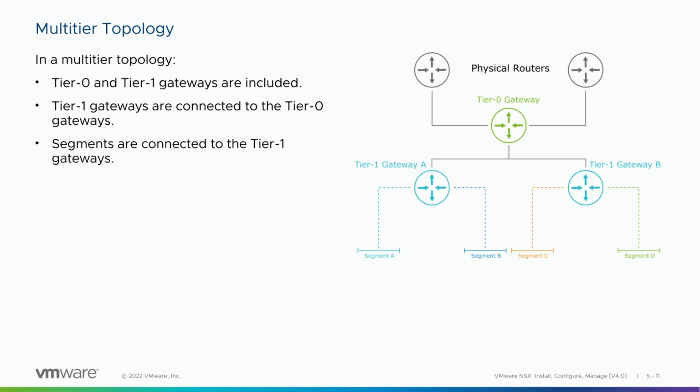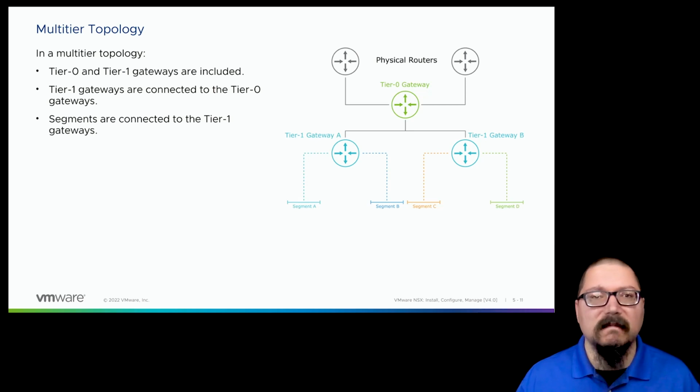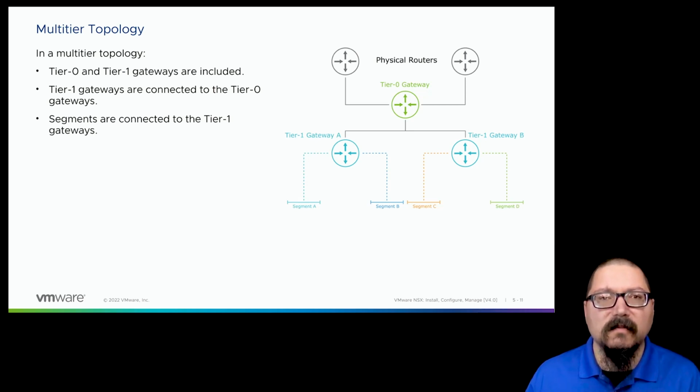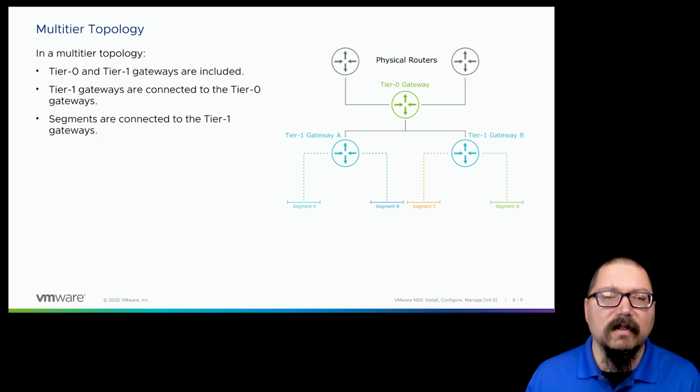In most cases, however, the multi-tier topology is what's going to meet more of our needs, not because we want more routers. That's certainly not the case. We'll have a tier 0 gateway to connect us to the outside world, and then tier 1 gateways for whatever my different environments are, however I'm organizing my network. We're going to have this because it gives me that organizational boundary, that layer 3 domain boundary for each tenant, business unit, application group, whatever it is. It also gives me a place to run very specific services. Part of the spirit of NSX is to allow us to implement network services right with the applications that require them in a very distributed fashion. Being able to have all of these different tier 1 gateways allows me to distribute those services, whether it's NAT or a VPN or whatever else it might be.